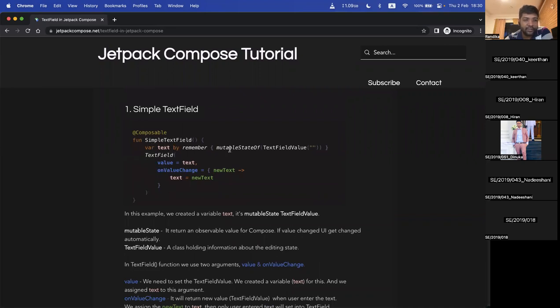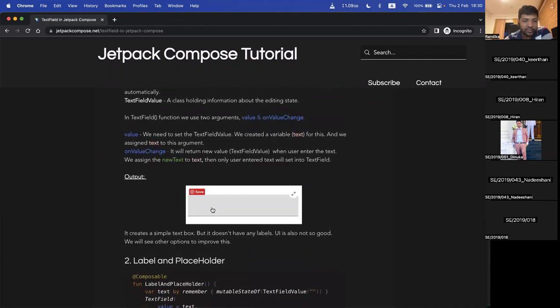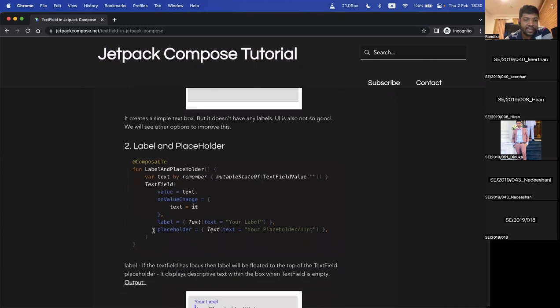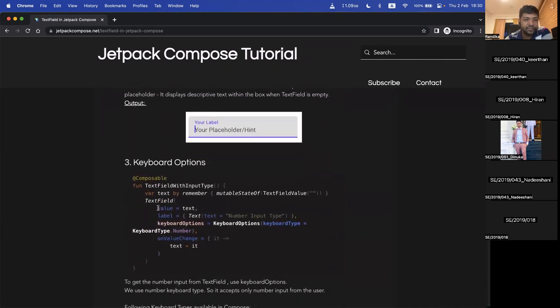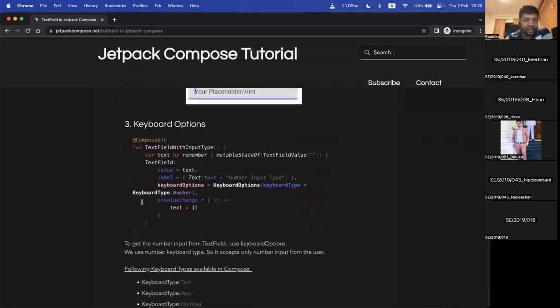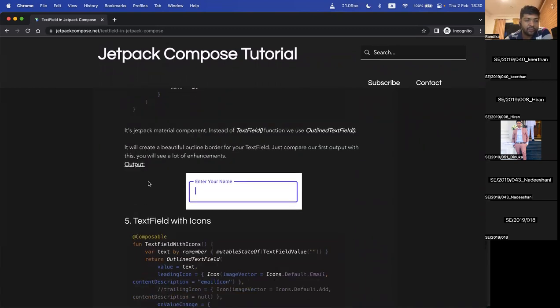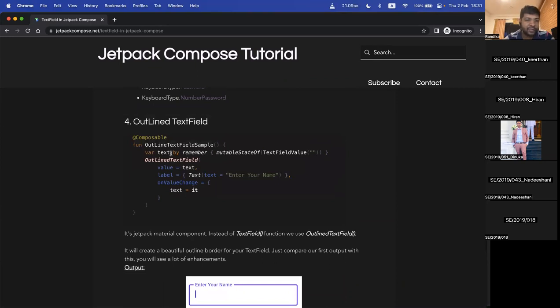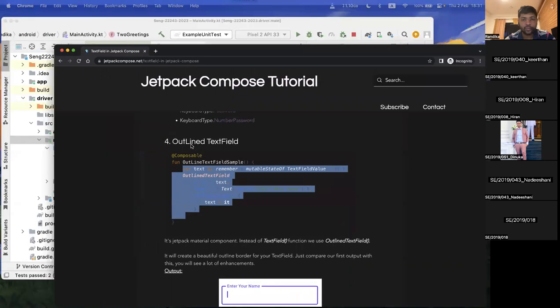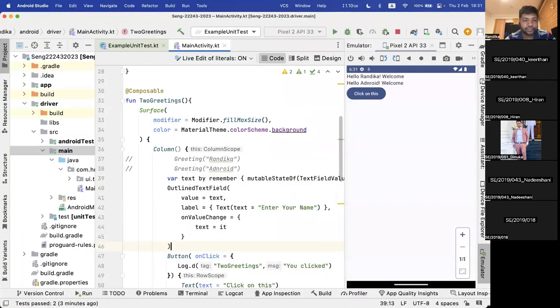The text is a mutable state with the text field value. Okay, and the output is something like this. We can have placeholders, and a lot of other stuff like types. I'll just grab a simple text field, and I'll use this outlined text field from Material Design itself.